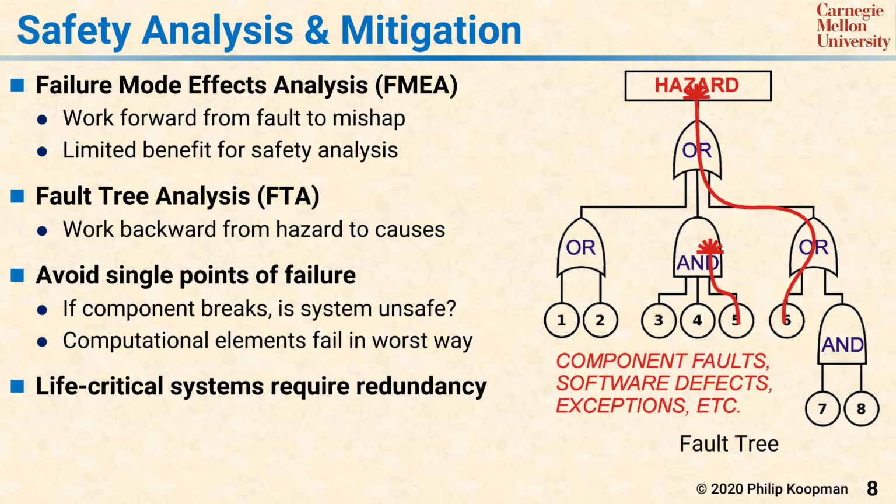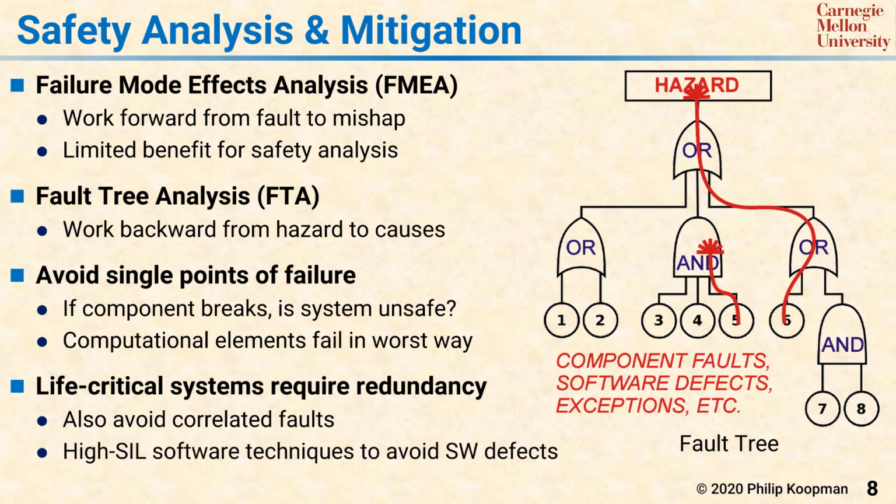In practical systems, avoiding single-point failures is a start, but not quite enough. There may also be likely sets of correlated faults that affect multiple components. Additionally, independent failure arguments generally don't work for software, so software on two different components might fail in the same way. That's handled by developing software to the highest SIL needed for the system and ensuring that, for practical purposes, the software is perfect in that it will not exhibit unsafe behavior.